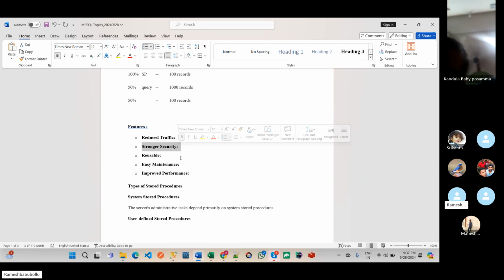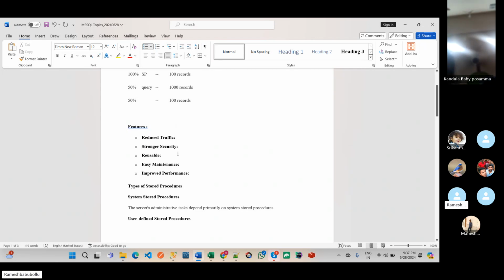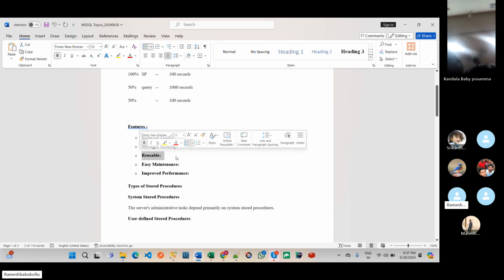They may call the stored procedure, but they can't see your logic. And reusable, as I said: if you want to use the same logic in multiple places, you keep that logic in a stored procedure and call it anywhere.